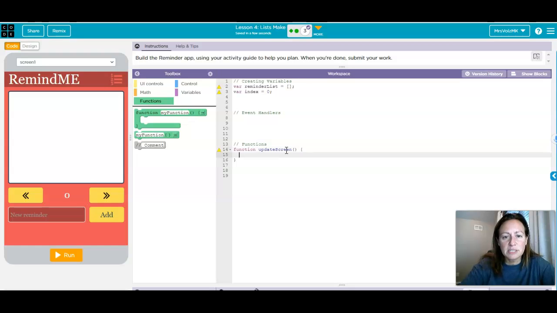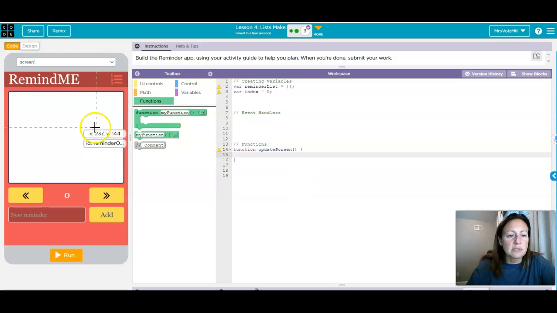Now, what should the update screen function do? I am once again referring back to the list scrolling pattern that they mentioned in the activity guide. Basically, the update screen function is going to put the current reminder on the screen, and it's going to put the index in the middle in this little count output. So there are two things to update when the screen needs to be updated.